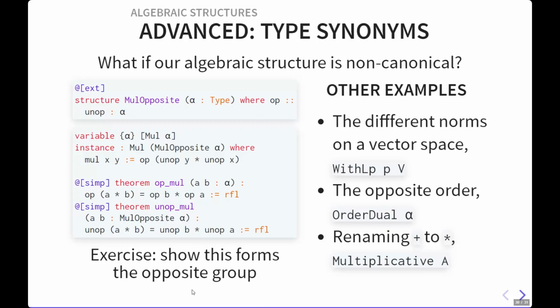Instead of reversing multiplication, you might want to reverse the order of comparison. So you might want to say that 2 is less than 1 instead of 2 is greater than 1. And you might want to translate something about addition into something about multiplication by casting it into this multiplicative type. So an example would be if you have a function that converts addition into multiplication, for instance exponentiation, you could just define that as a monoid morphism from multiplicative A to B, or multiplicative R to R, right? Because it's converting the addition in the domain to multiplication, and now you have multiplication on both sides, and you can use things in Lean that expect multiplication on both sides.